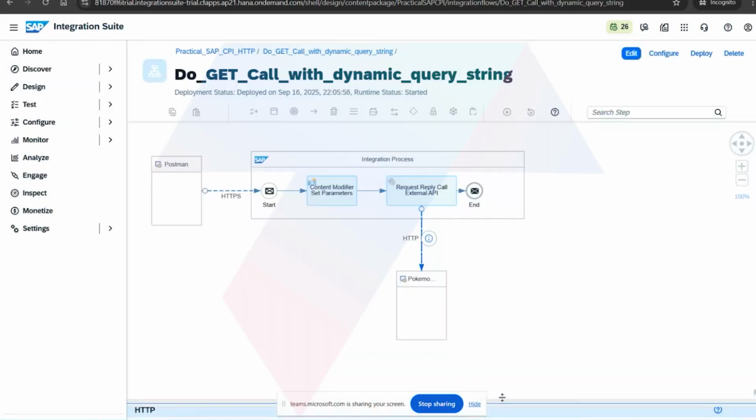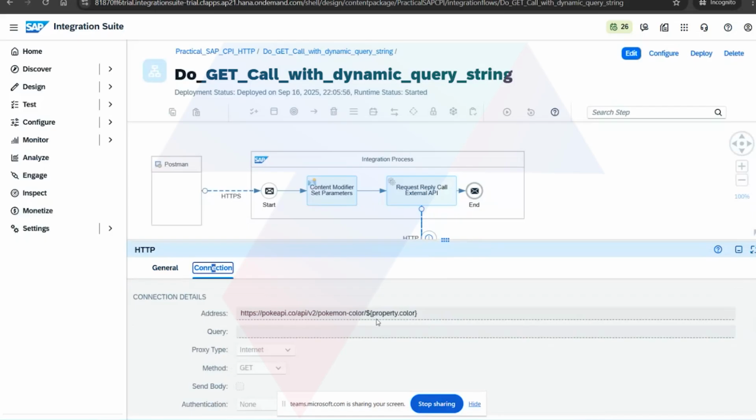Did it work earlier, the connection property? Okay, this one.